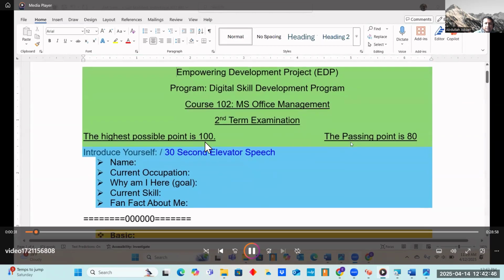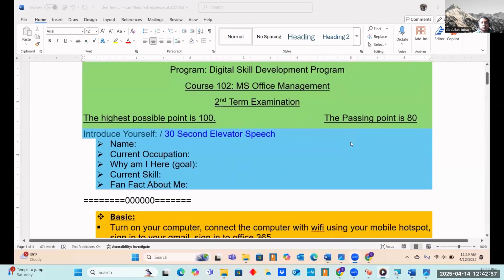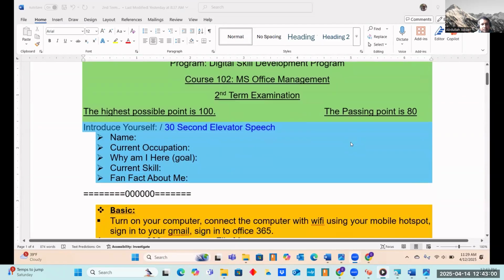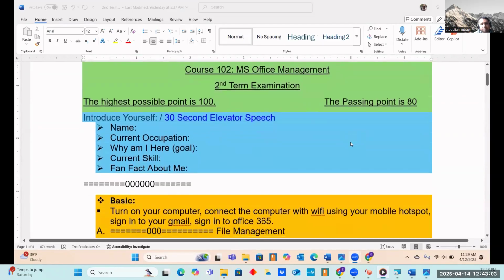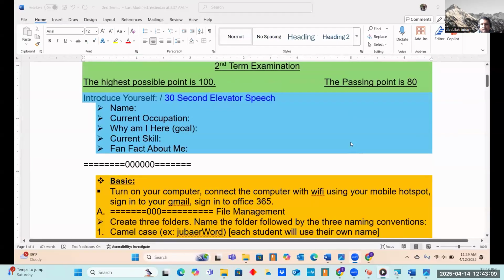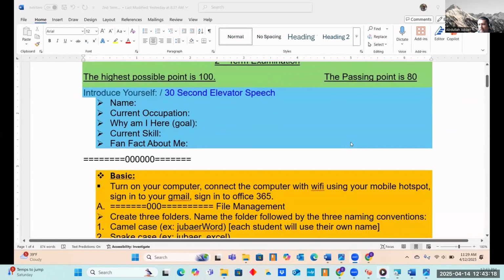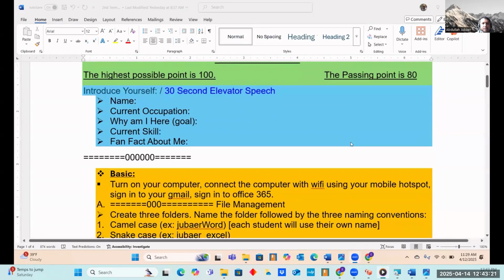The first thing, always, I want you to introduce yourself: your name, current occupation, why I am doing this. I keep telling you to do this in every class, every exam, because it is very important. You need to practice presenting yourself, even in your family, meeting a new family member you never met before, going to any society, anywhere, meeting a new friend, for a job, meeting somebody everywhere.